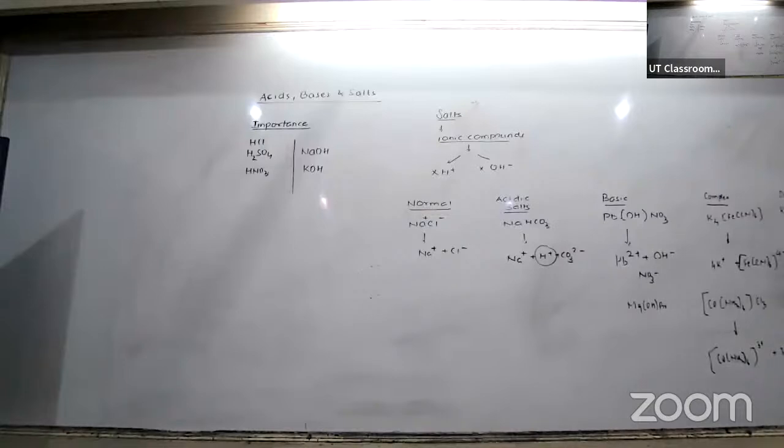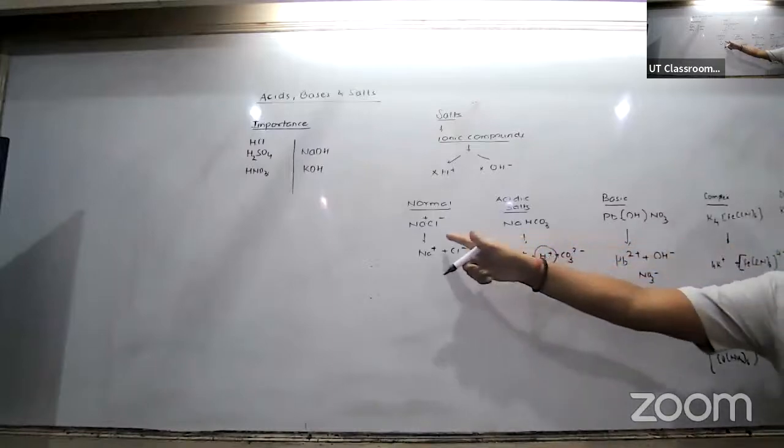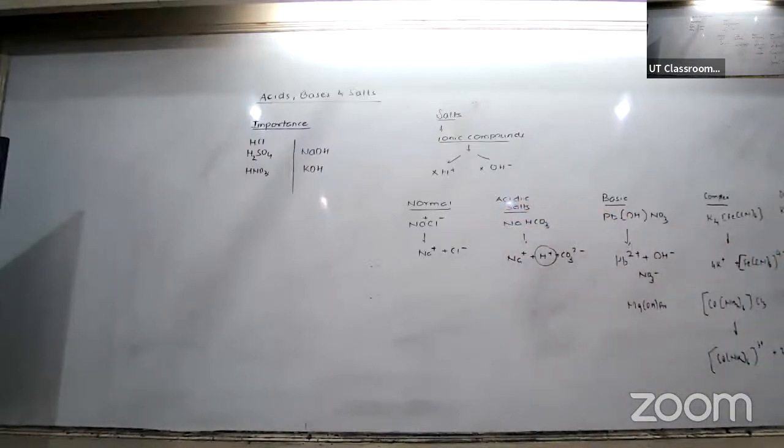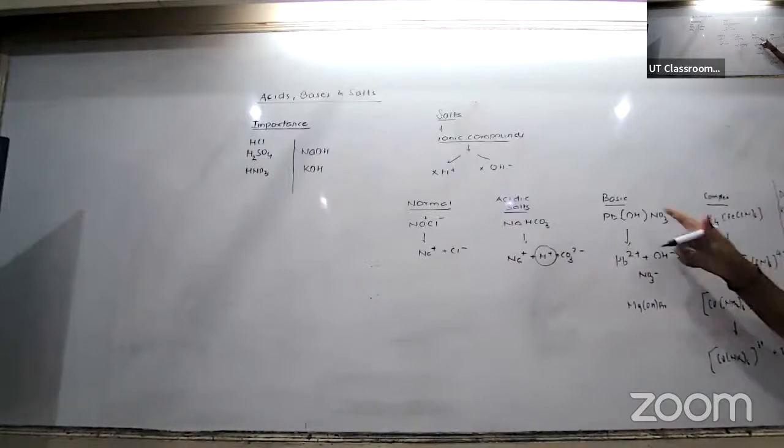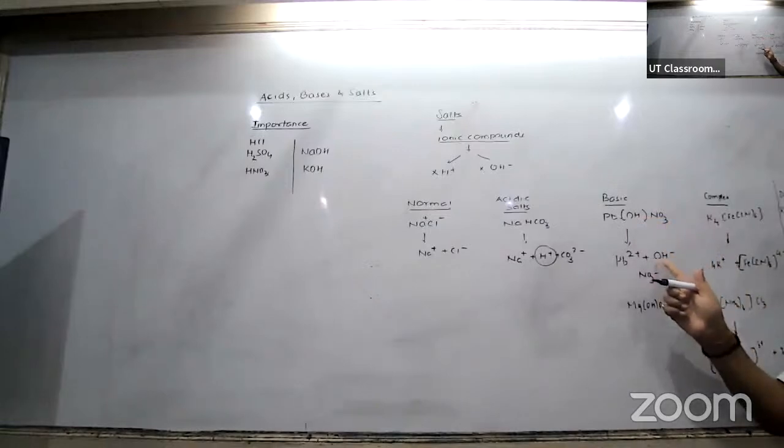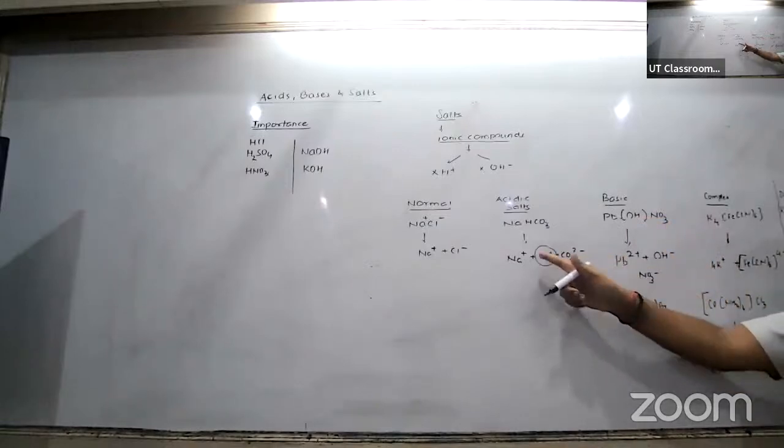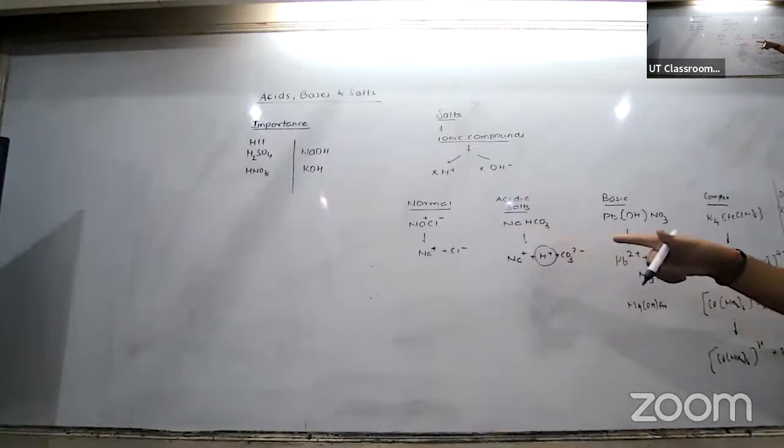That means double salt gives all ions simple, but it's a combination of what? Two salts. In a double salt all ions are simple, but in a complex salt you will find, for example, one ion is simple, the other ion is complex. That's why the word complex. A basic salt will have a basic radical, that is, the hydroxyl ion will be given. Here H plus ion, there neither H plus nor OH. So these are the types of salts.